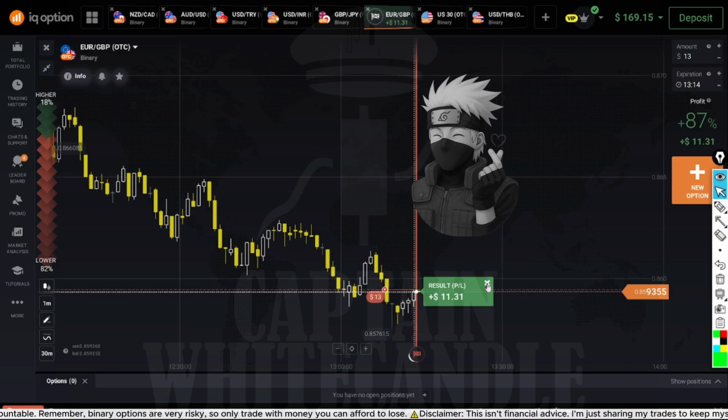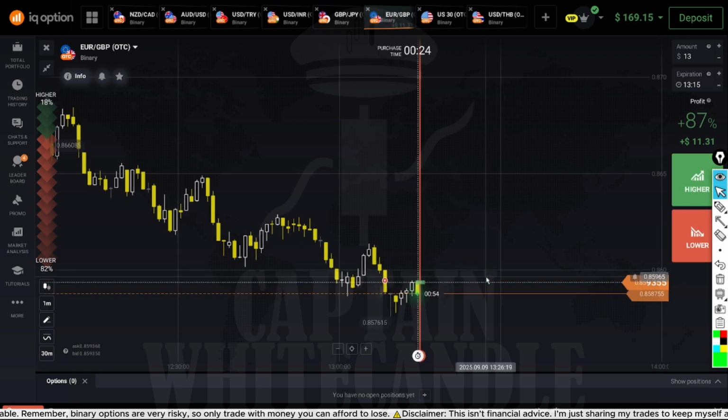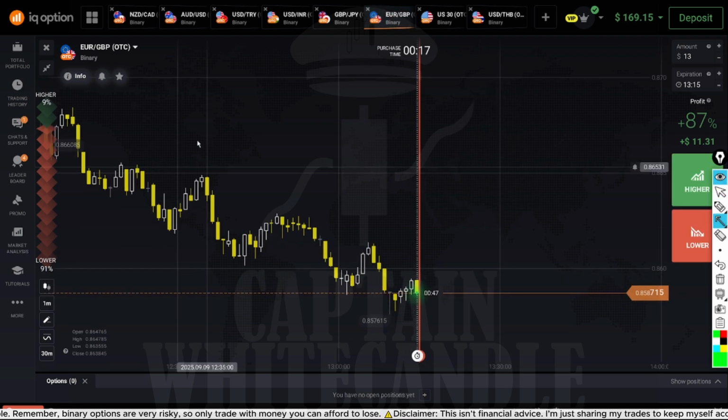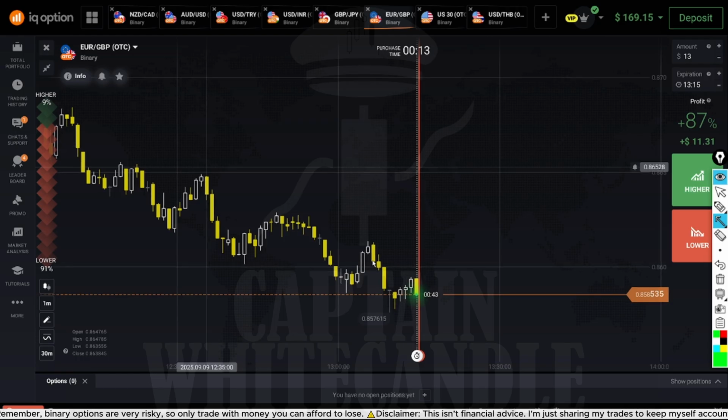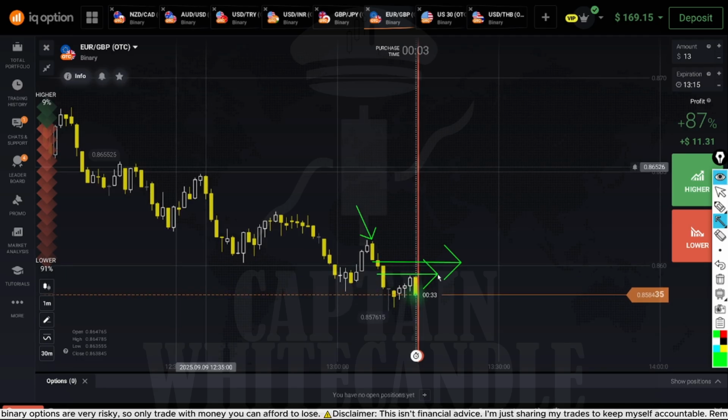Wow, that was on a tightrope. We were down to the wire there, guys. I would say if I've lost this trade, I will not be mad. Like I said, I should have taken my trade here. The moment I saw this engulfing candle, I should have taken my trade. So it should have won. I should have won it around there. But I was late on this trade, taking it. That was a risky move by me.